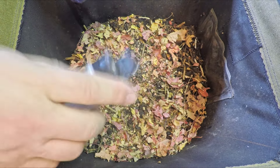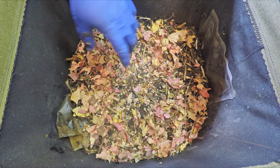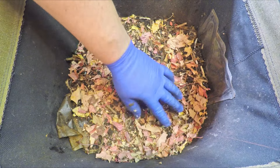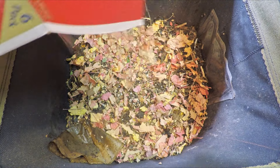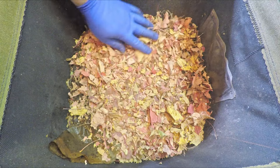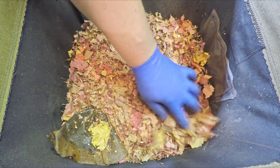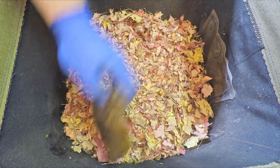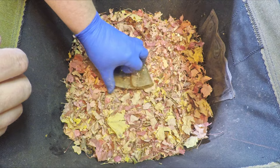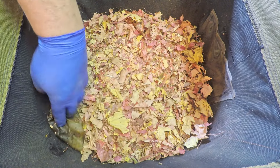Sometimes I wonder if we'd be better off just opening up this side so we can actually get some stuff flowing out. One of these days I'm going to have to grind up a little bit more — I'm running low. That in itself is a little bit of an experiment: just trying to see how mosquito dunks works if it gets applied a little differently than the conventional way, which is for the stuff to just be dropped into standing water where mosquitoes are expected to be breeding. But here we're trying to eliminate other flying insects — just a little idea on how we might be able to alter the process a bit.